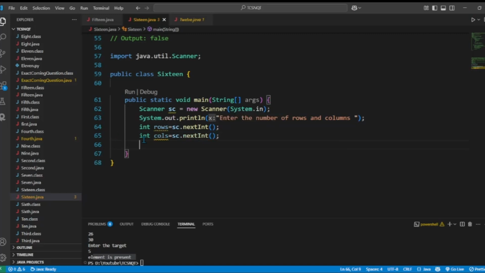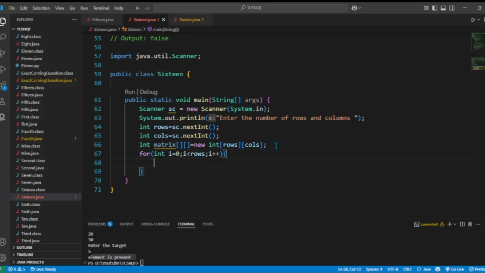After that we create a matrix, int matrix equals new int rows and cols. Now we take the input, so we take a for loop, int i equals 0, i is less than rows, i plus plus.